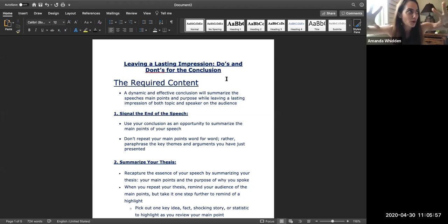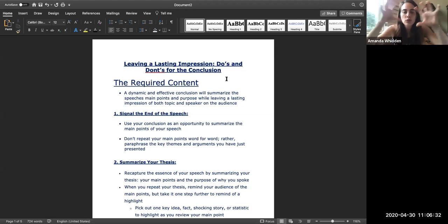But the key part about a conclusion is not running off the stage or getting done with your speech as fast as you can. Individuals often will say, "so, to close," and at that point they'll start throwing away the message, like they're trying to rush off and get done as quickly as possible. We want to make sure that you have a dynamic, effective conclusion, one that really solidifies what you were talking about, that makes a lasting impression on the topic, so that you think, "wow, I want to learn more about that," and also leaves a good impression of the speaker, like that individual knew what they were talking about, and I was in fact informed of that.